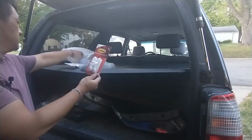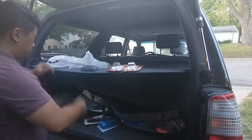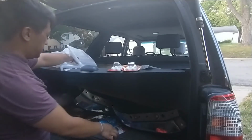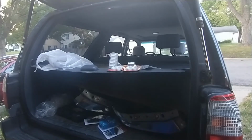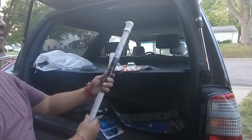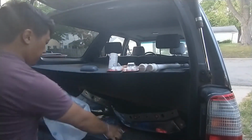Went ahead and bought two of these, so I have four. That's something else. This is something else. Some zip ties. And this is something else. Also got these. I've got to bring it over, but I have some shower curtain hangers. Give me a second. All right guys, I also bought these shower rods. So I got all these from Walmart. So I got two of these. Let me put these back.